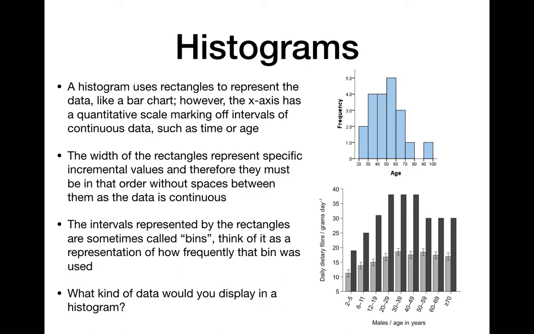Okay, so what kind of data is used in a histogram? I think we were comparing population frequency. So between these ages of 30 to 39, here's the dietary fiber quantity. The total, and it looks like here might be a mean with the deviation. So this one is showing a histogram and bar chart combined, which is kind of cool.